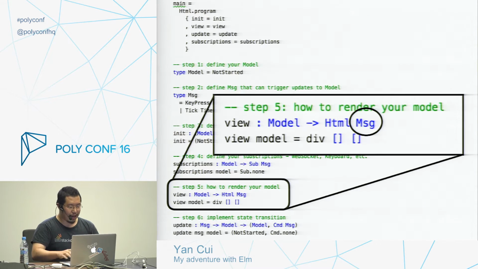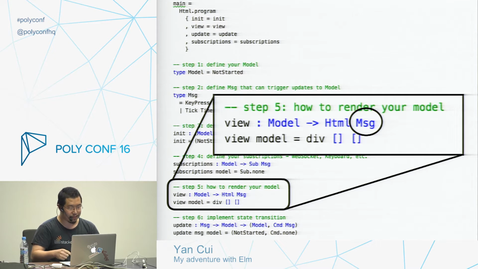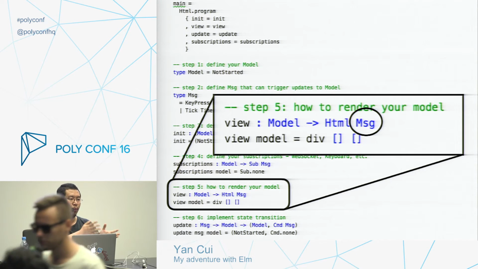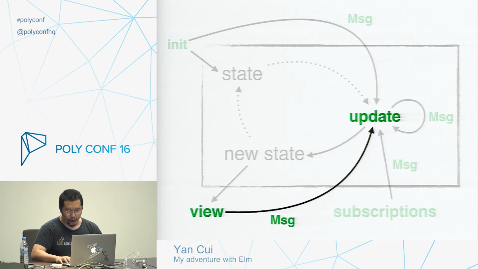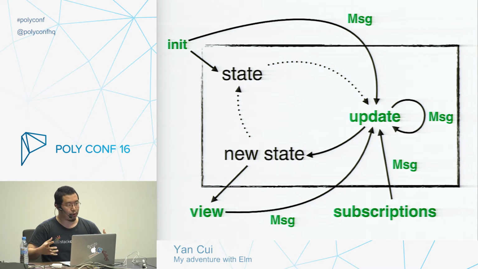But notice that our HTML type is also generic to the same message type that we keep seeing over and over, because this is a very important part of our application in terms of deciding what the reasons are for state changes. As people are interacting with the view, they can then trigger additional state change via the message type. And we wire everything together using the HTML type from the HTML package, and that completes the whole cycle.